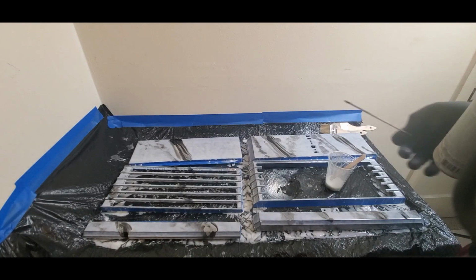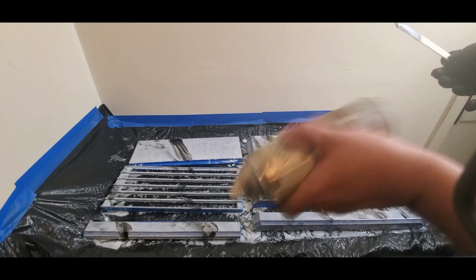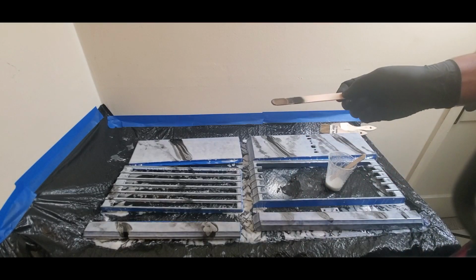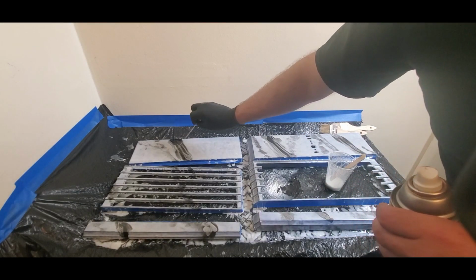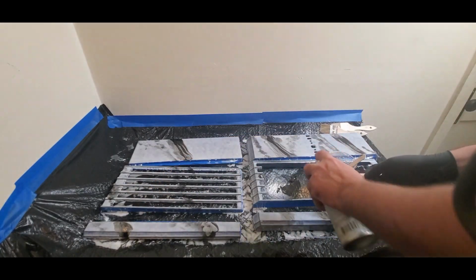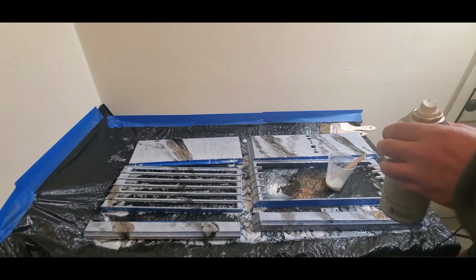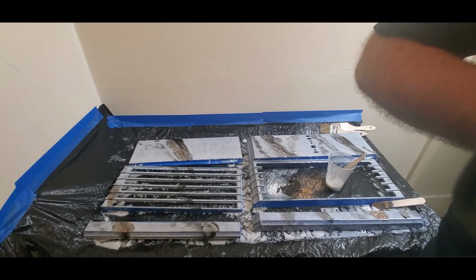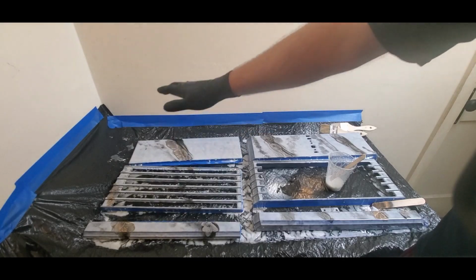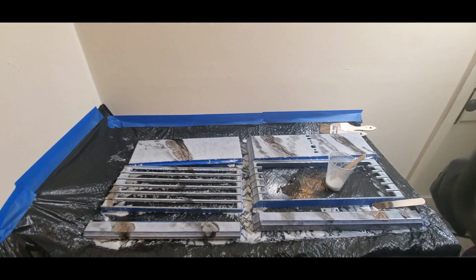Now we're going to go for our exotic. And we're going to take some gold. Same thing, just right on our paint stick, and we're going to go with those lines. That's better. Okay, that looks good for now. Now I'm going to take my hot air gun, and I'm just going to kind of direct it into different directions, so it looks kind of like it's naturally flowing through the stone.